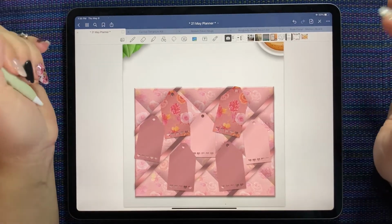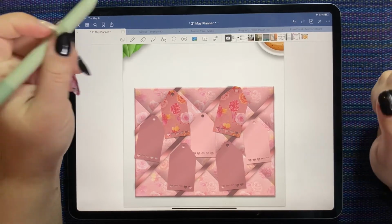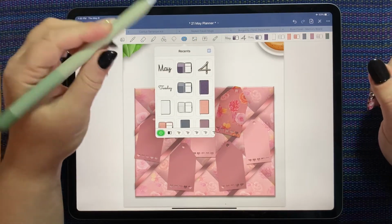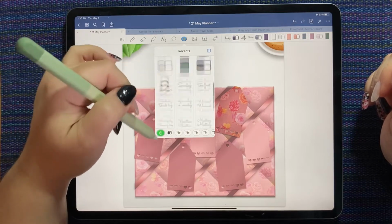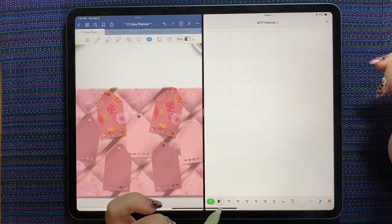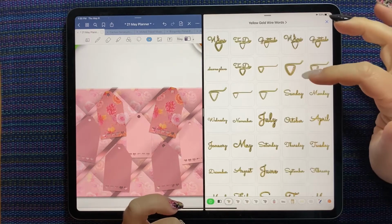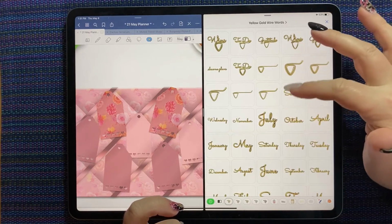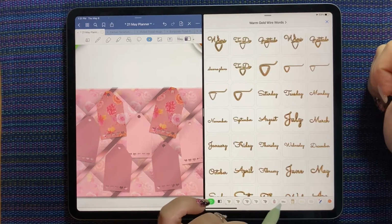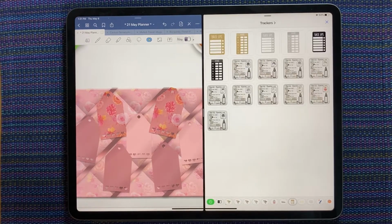Now, there has been so much excitement this week about the new elements feature in GoodNotes. So update your GoodNotes, and then there's this new little star icon here. When you tap it, it goes to your recents, but you can also have categories. You can hit this little thing here, and it brings everything up. I have my What the Flip planners from Lenny Digitals. I've put in the wire words from Chung Digitals. I've got one for each metallic color. I have one of my font sticker sets that I made, and then my regular daily trackers as well.